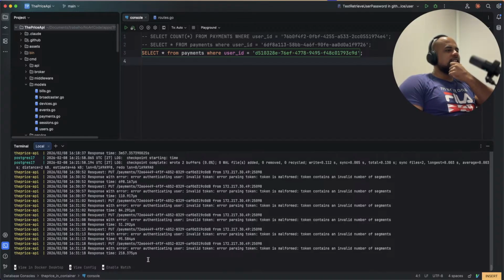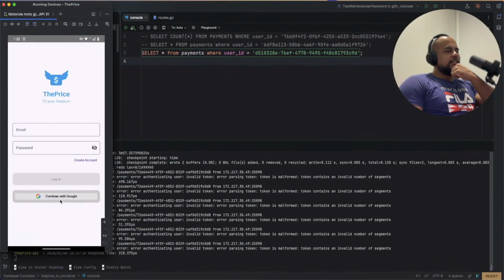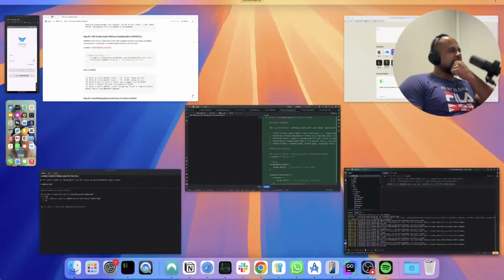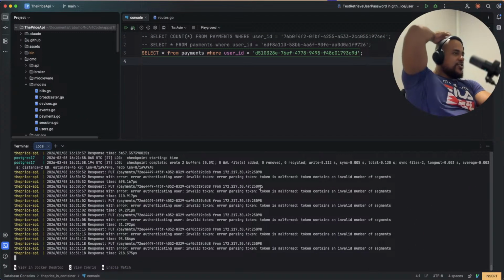Nothing's happening in the Android side because we don't have any events. Okay, that's good. I knew that my synchronization was not fine, but I never thought it was so garbage like this.